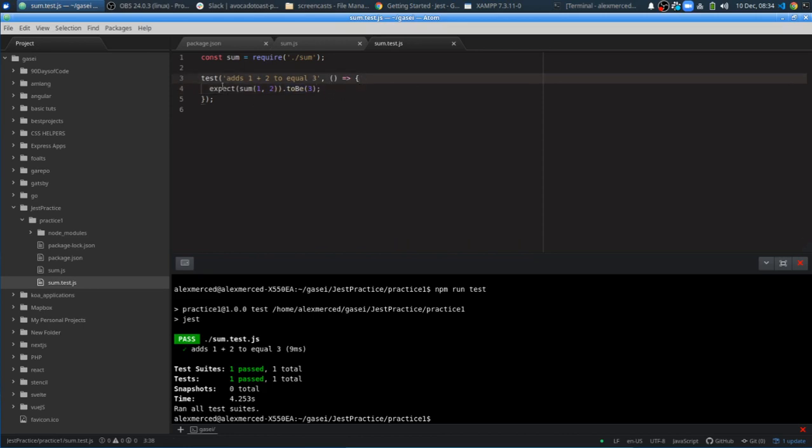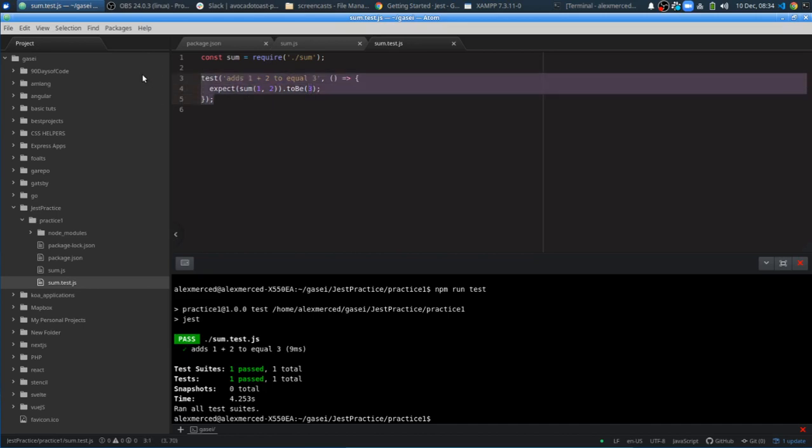This expect function says that we expect the expression passed in as a parameter to be this. So we're expecting the result of sum(1, 2) to be 3. If that's true, you pass the test. So that means this thing adds numbers.